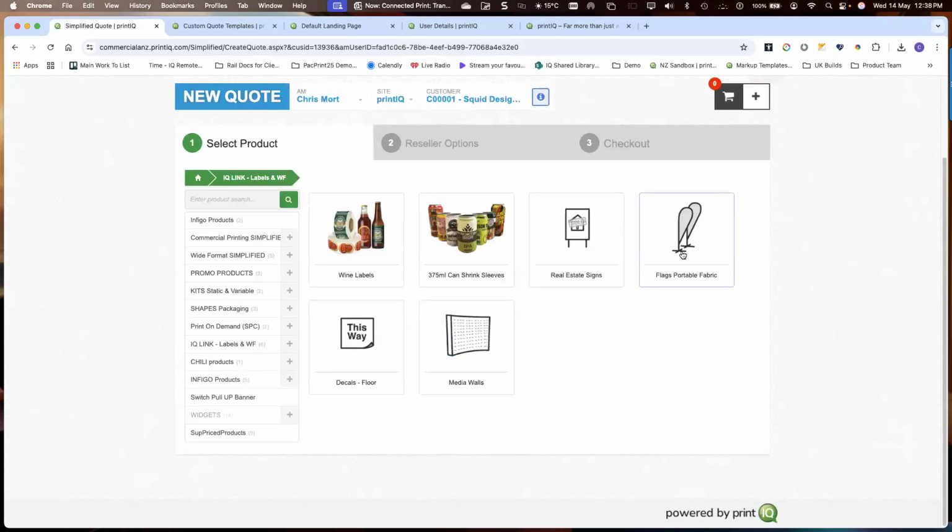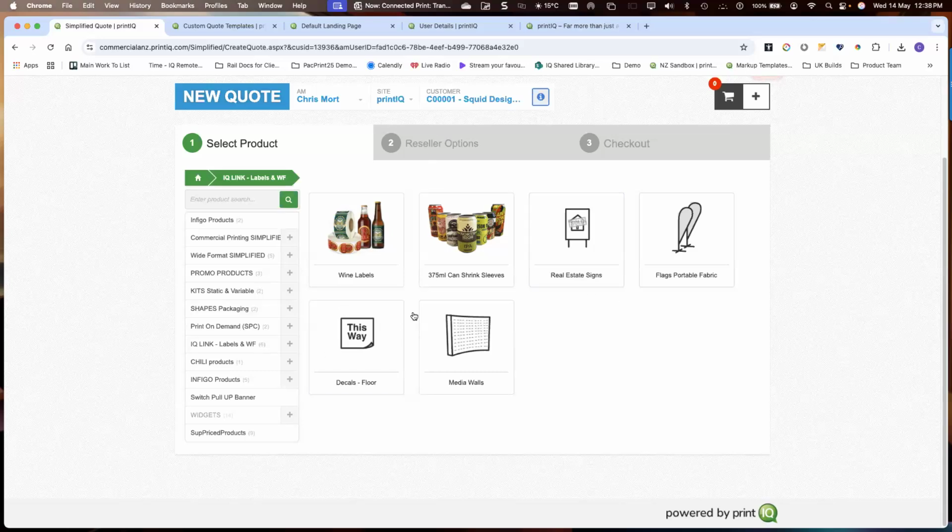So when we click into Link, what I've got set up here is a couple of different products based on different suppliers. I've got someone in mind who does my labels for me and someone I utilize for my wide format work. I've just grouped them all together under Link at this stage, but you can make them up and categorize them however you wish. But for us here, we've just got them all set up to start.